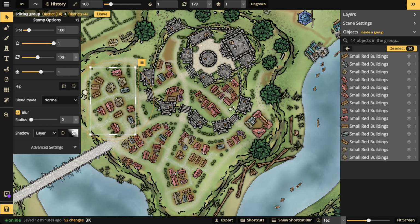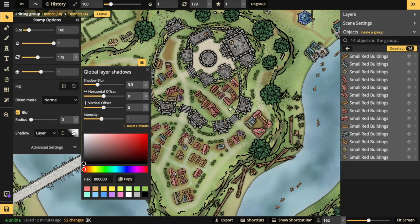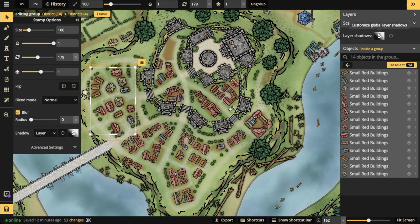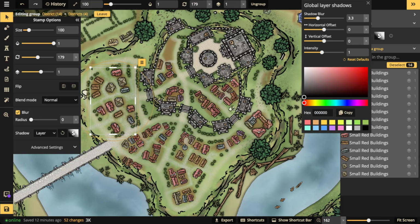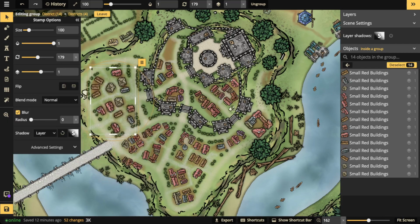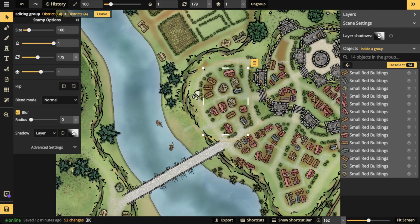Now if you don't know how to edit your layer option, you can click this global layer shadow right here. This will also do that, or you can go to scene settings on the right side and select your global layer shadows. These are really helpful because any stamp that's set to layer will have that exact same shadow option, and that's great. So I'll move this off to the side, and you can see what happens when I edit the layer.